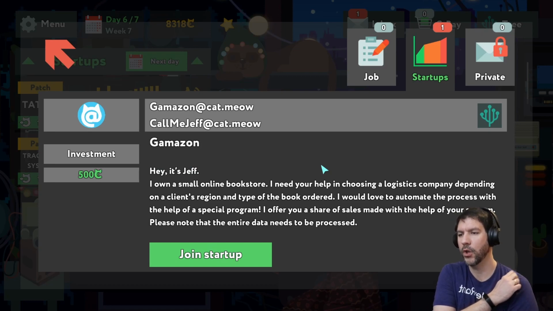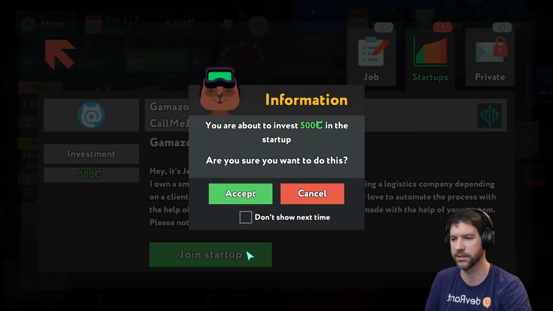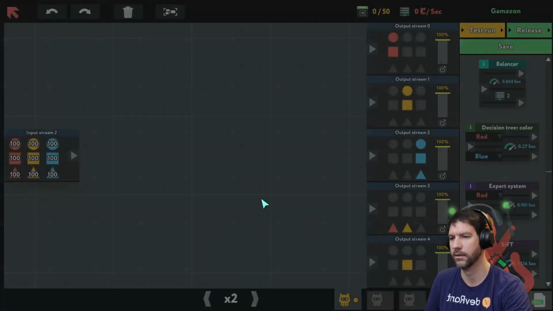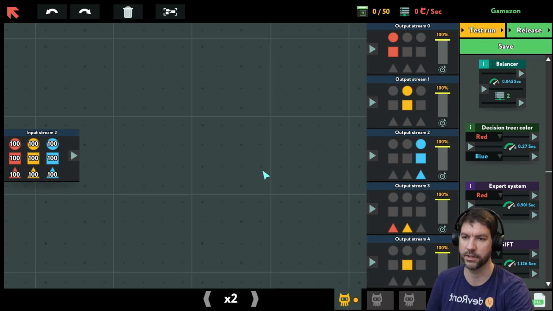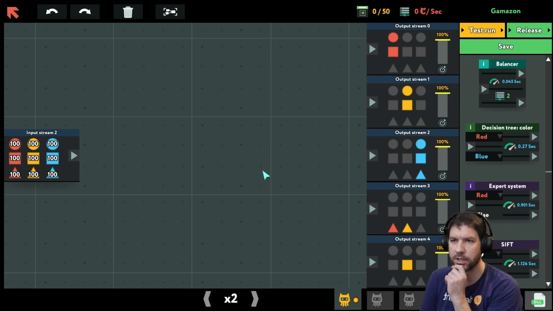I own a small online bookstore. I need your help in choosing logistics company depending on a client's region and type of book ordered. I would love to automate the process with the help of a special program. I offer you a share of sales made with the help of your system. Please note that the entire data needs to be processed. Investing, it's only 500. Oh, geez. Could I bow out?